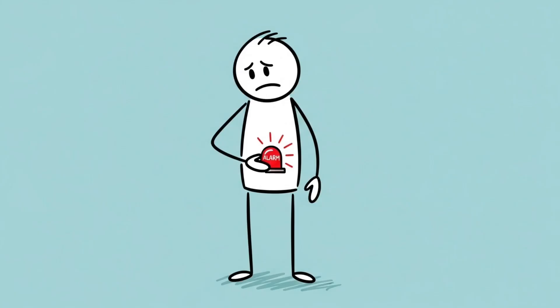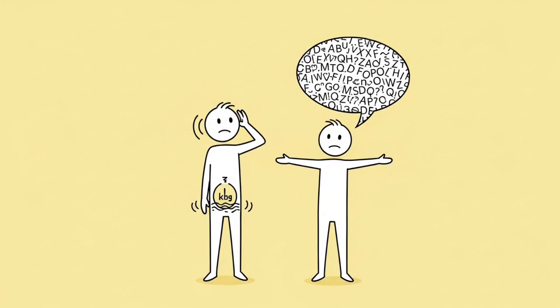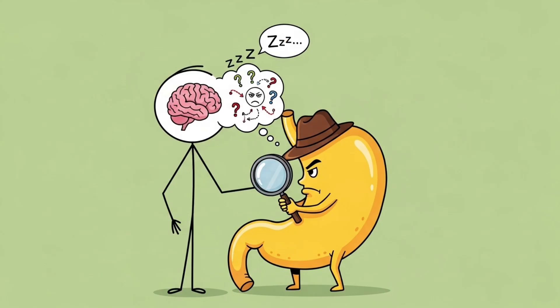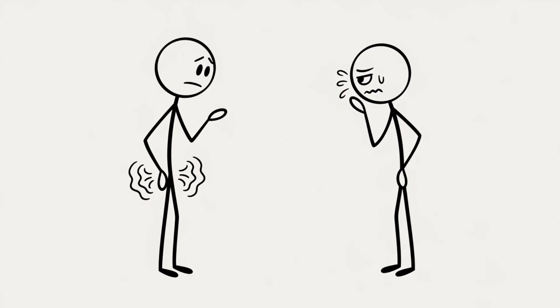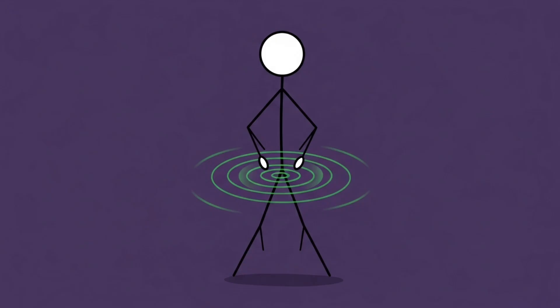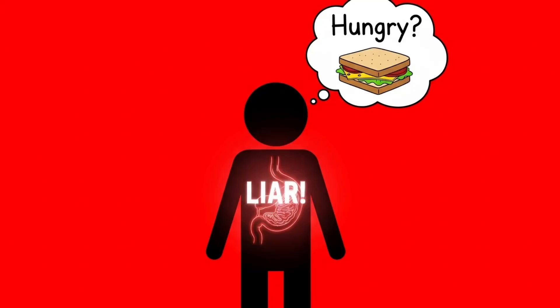Number four, the gut alarm system. You know that sinking feeling in your stomach when someone's story doesn't quite add up? That's not just nerves. That's your enteric nervous system doing all the detective work your conscious brain refuses to. Yep, your gut literally has its own nervous system, over 100 million neurons, basically a second brain that evolved to keep you alive back when lying meant pretending the cave wasn't full of tigers. When your body senses inconsistency, maybe from subtle body language, micro-expressions, or tone, your gut reacts first. It sends this wave of unease, like a low-level alarm, but instead of translating it as warning, possible liar detected, your conscious mind goes, hmm, maybe I just need to eat something.